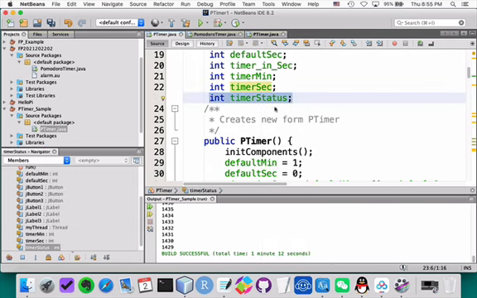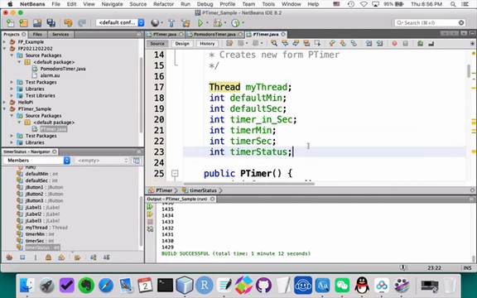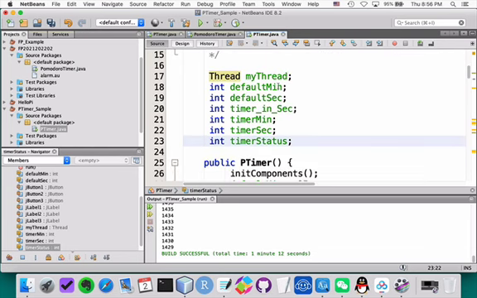So I copy it and add a new variable for the timer status. The timer status default value is 0 because it's an instance variable, and it gets its default value when the constructor runs. And I will define different values for the timer status to indicate the current status of our Pomodoro timer.